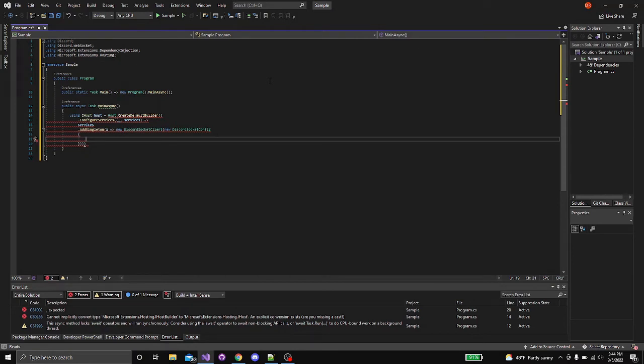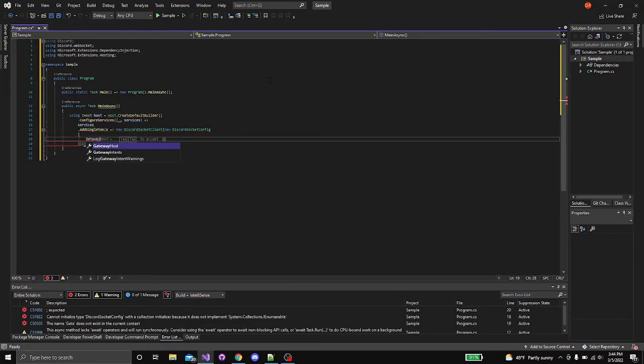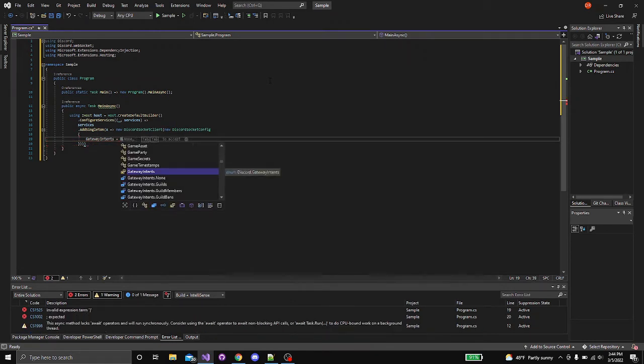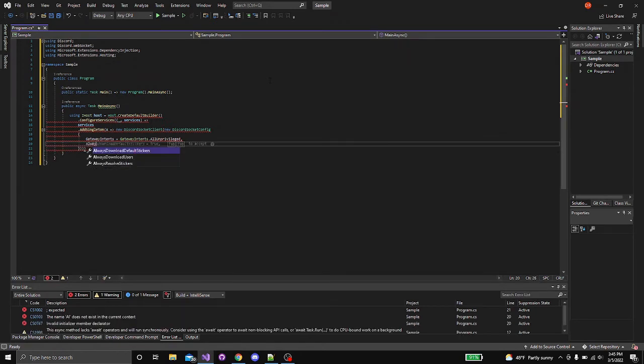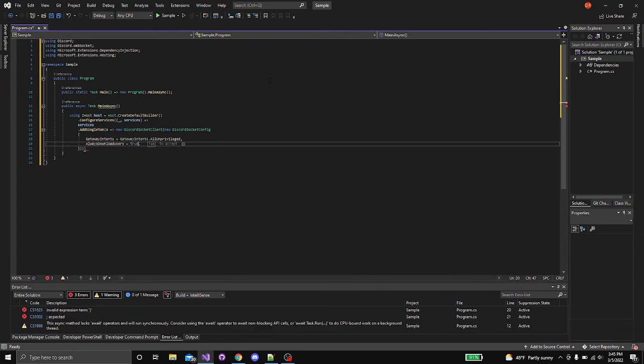I'm only going to be specifying two things in the Discord socket config, the first one being gateway intents. I know we specified them in the developer portal. I'm going to go with all unprivileged, and always download users, true.